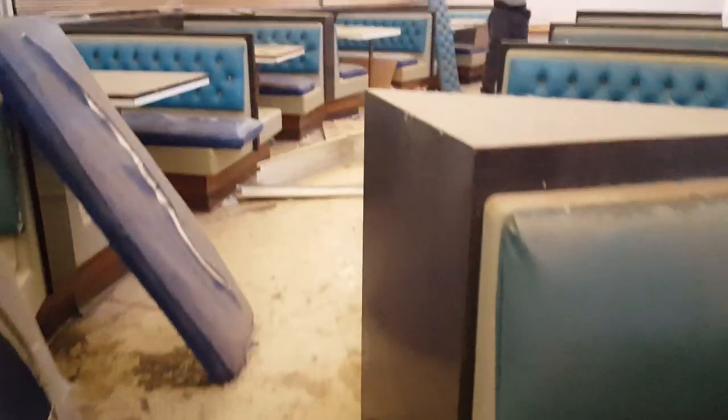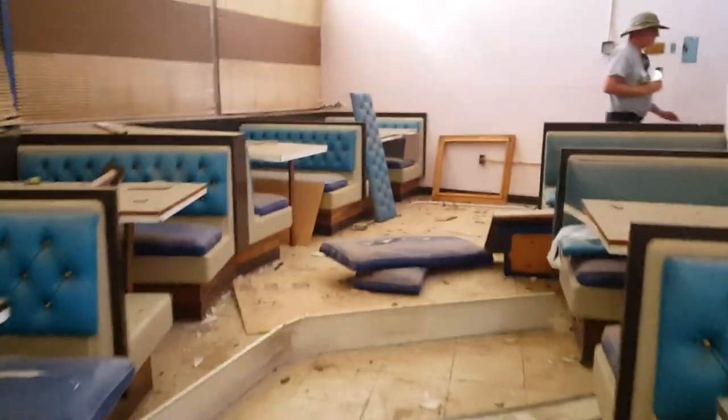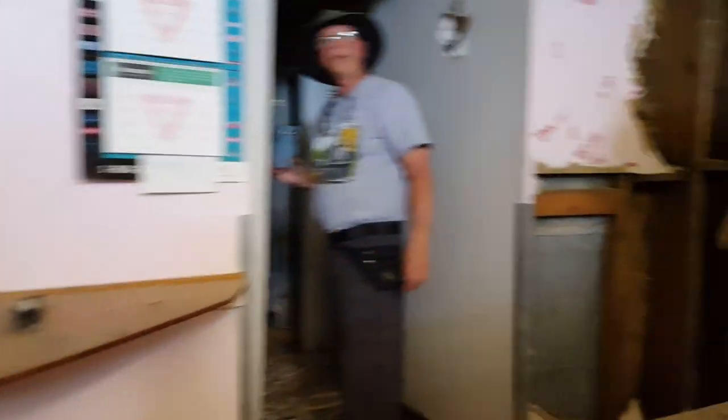It's in pretty good shape for being abandoned for 15 years. Is that how long it's been abandoned? Yeah, I mean for 15 years it's still in pretty good shape. There's still the spinning thing for the tickets and stuff like that. Some of it's just falling apart, but these windows look like they've just been totally destroyed — people threw plates around. But all in all, it's still in pretty good shape.